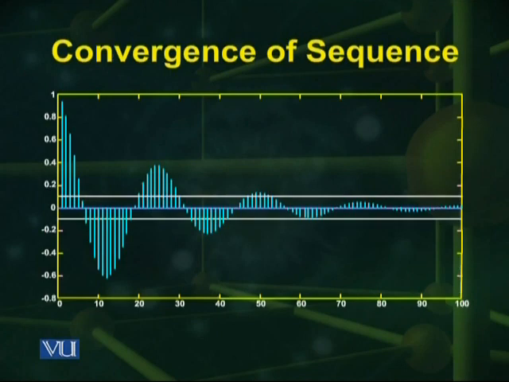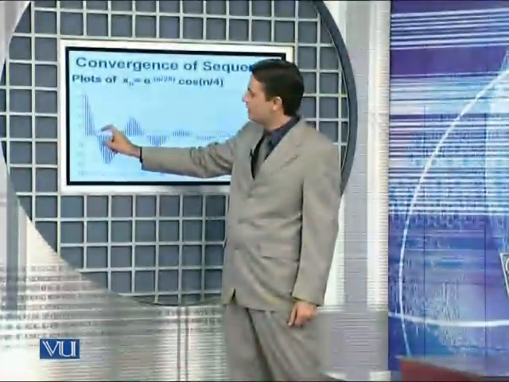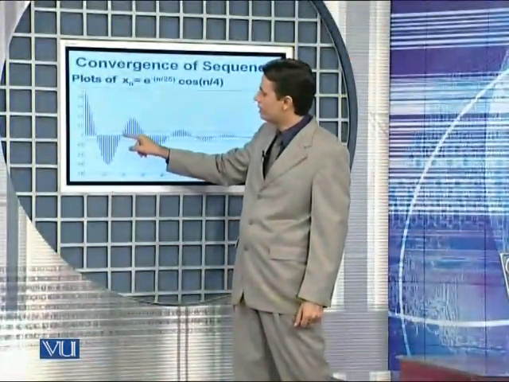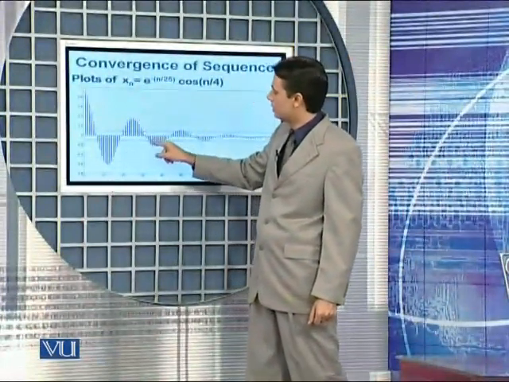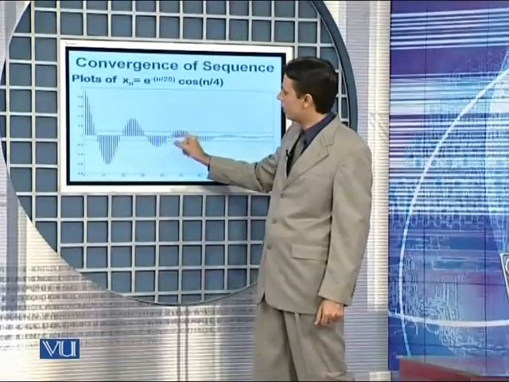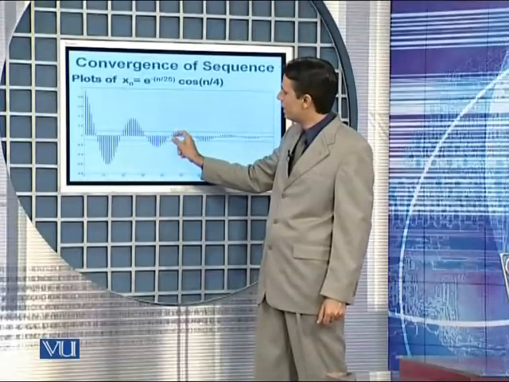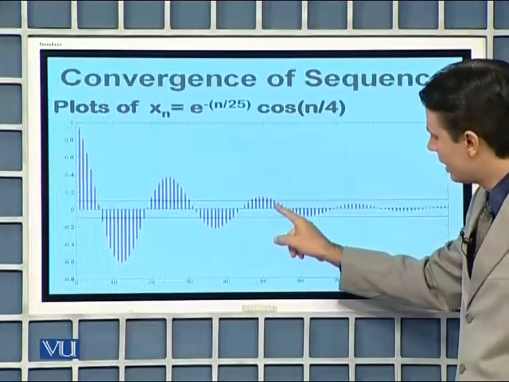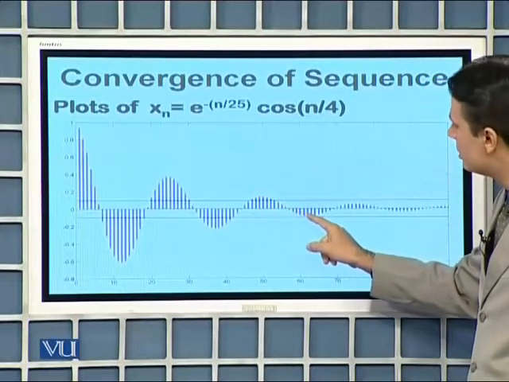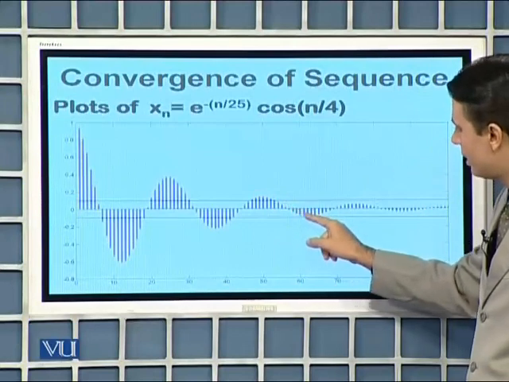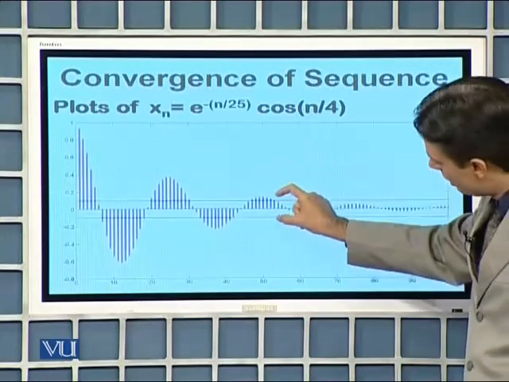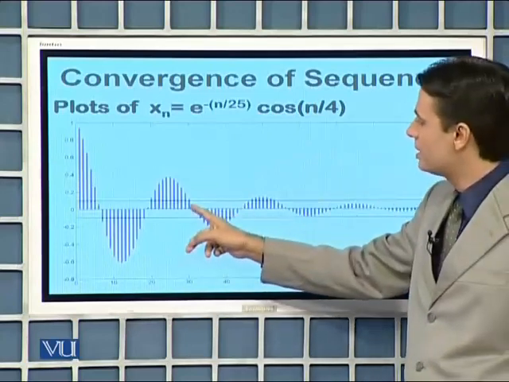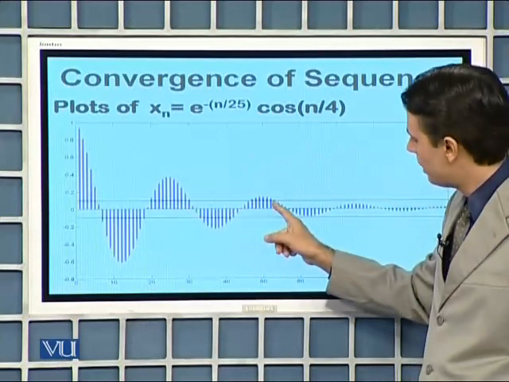It starts with a big value. Here it is within that limit, but then it goes out of the limit again. Here it is within the limit but goes out. Within the limit, goes out. 4 or 5 values within a limit again go out. But after this index, even when the sequence becomes larger than the previous value, it remains within this bound. So you cannot pick this as your index, you have to pick this one.